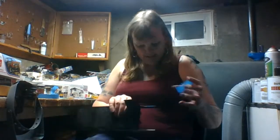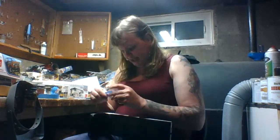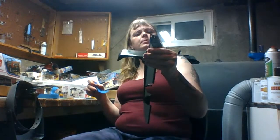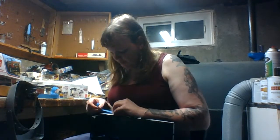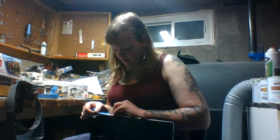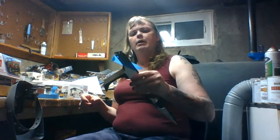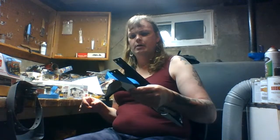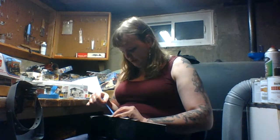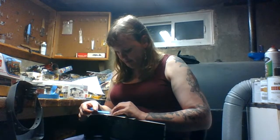Put it there for a moment. Now I've got to get this up at the proper angle, the same way I did on the other side, which means now there's two doors, which means I've got to go up, over, and under. So if I'm doing this right, it's going to be a little bit short, a little bit shy. It looks like it's almost going to be lined up with the actual.